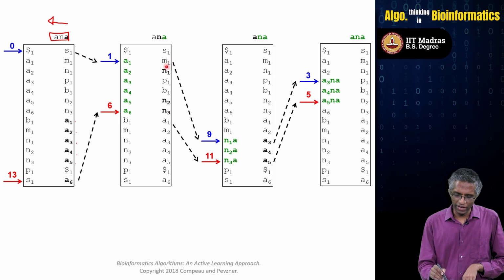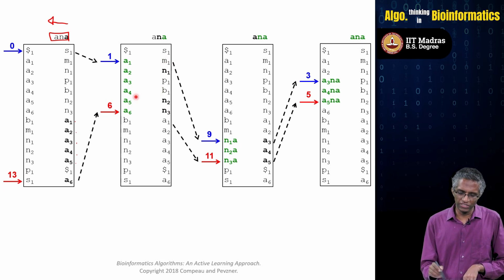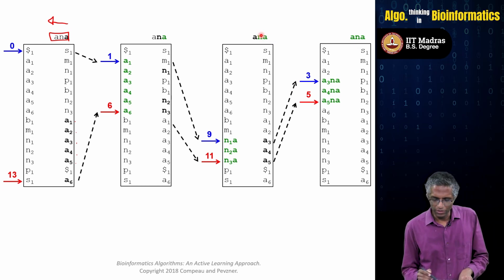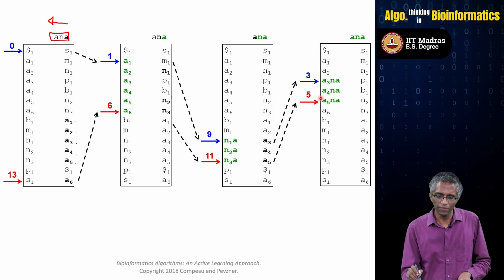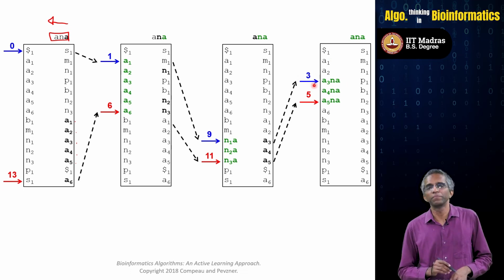The other 3 are M, B, P and B. Those are not matching. I can ignore them. So then I can go to those ends, and so those N1A, N2A and N3A are the ones that are matching these N and A here. Now finally I have the first N in the pattern, the last letter that I have to check, and those are all A's, and so your 3 and 5 are the rows in the Burrows-Wheeler matrix that I have to look at. So then I have to simply look into the suffix array, which is SA of 3 to SA of 5, will give me all my hits.